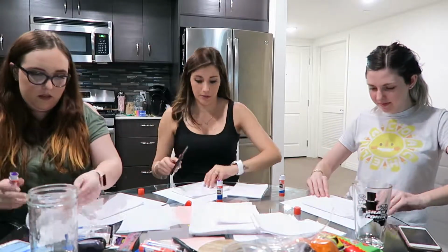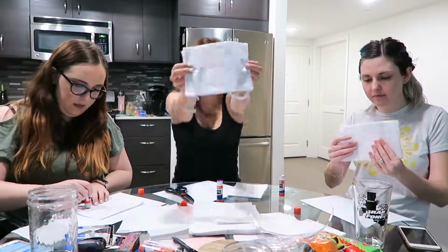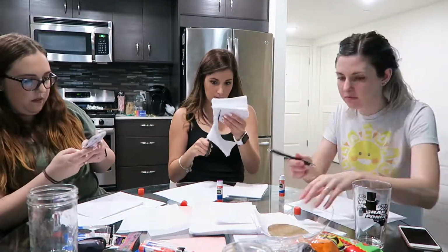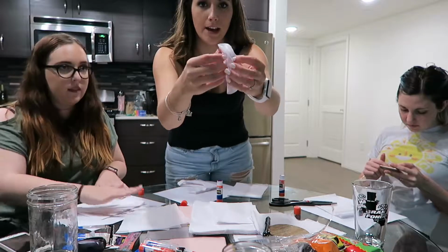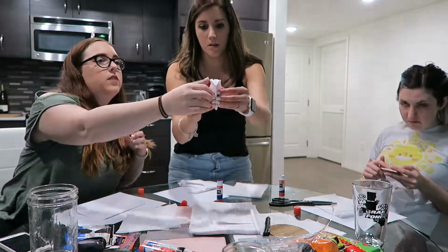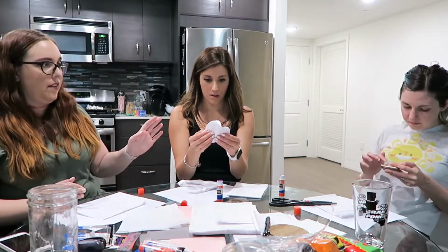Great, so I have traced a circle. Okay, so once you have the circle cut, you're gonna fold it in half. And then we have to get glue on one. So we have to hold one side. Okay. Be careful. You gotta pull it slowly.